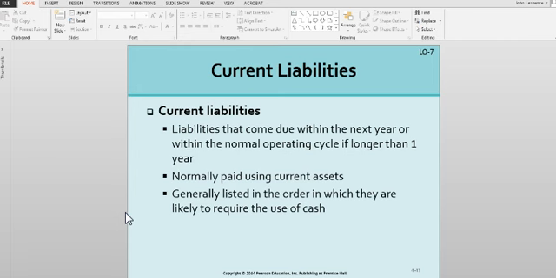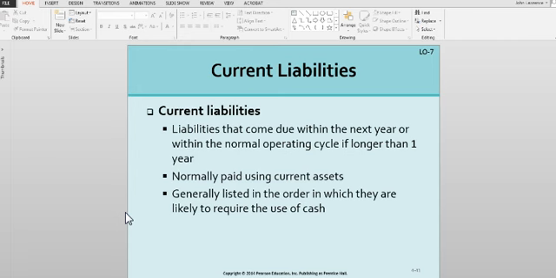Thereafter, let's say you have some debt with someone that you've bought some equipment from. It's 3-year debt, and it's for $6,000 in total. So $2,000 of that $6,000 would be a current liability because it's due this year. The other $4,000 would be a long-term liability because it's due in years 2 and 3. The current portion of your debt typically will come after your accounts payable and after your accrued expenses.